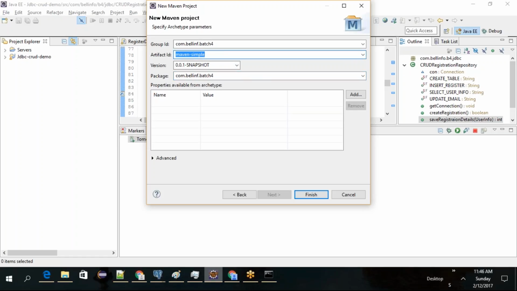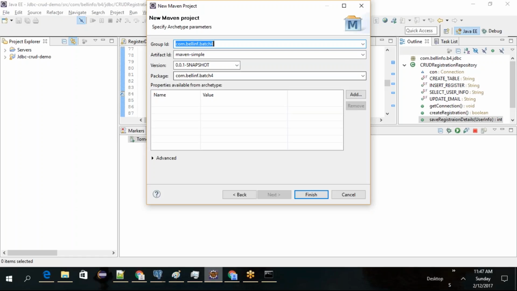And then group ID. Group ID, basically, is a package ID. If you remember, in your project, if you want a Java file, the connection class, what will you do? java.sql.Connection. What is the group? java.sql is the group name, the group ID. So if you want org.postgres.driver, what will you do? org.postgres is the group ID. You getting my point? So that is the group ID we are giving here.